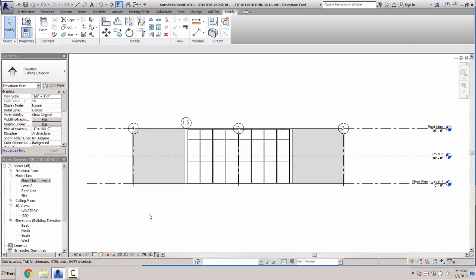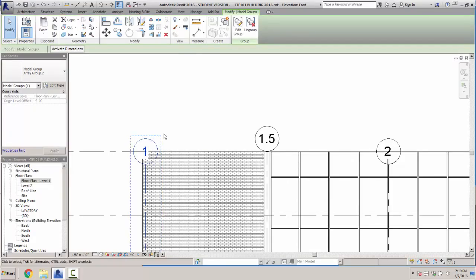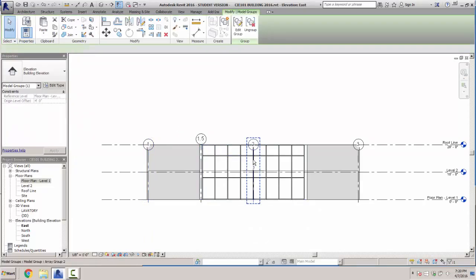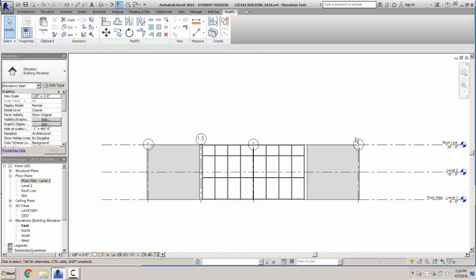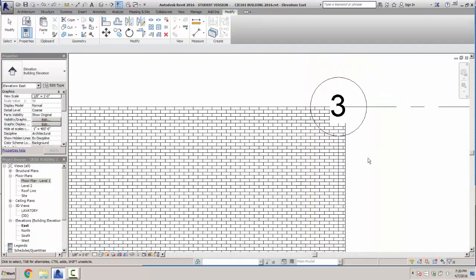You can see our markers need to be fixed, so we're going to select column line 1. Make sure I'm on the right side. Not sure why those aren't. I really don't want to move it, so I'm going to Control Z back out of that one.